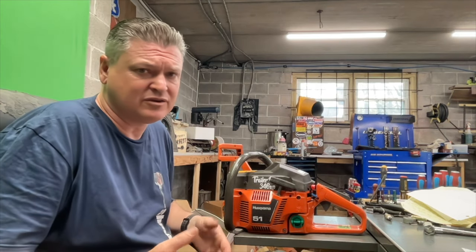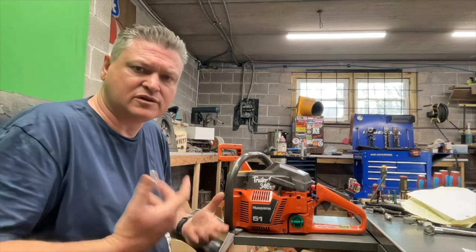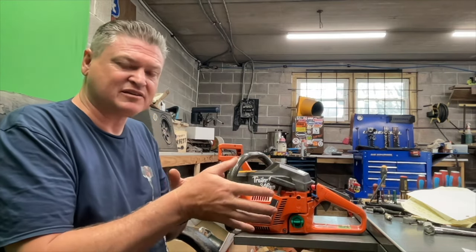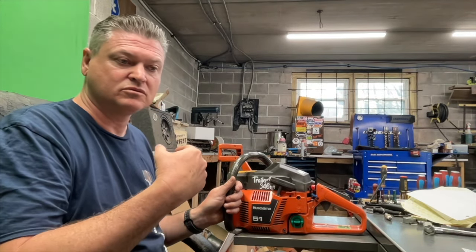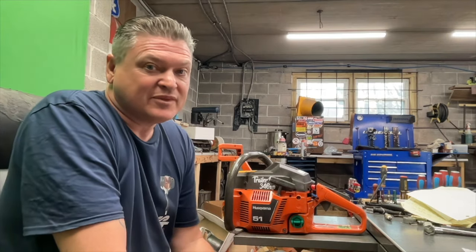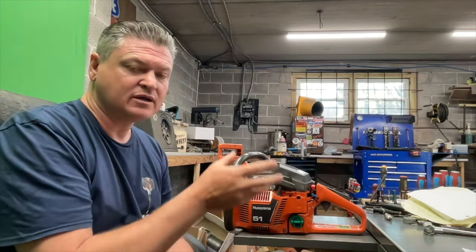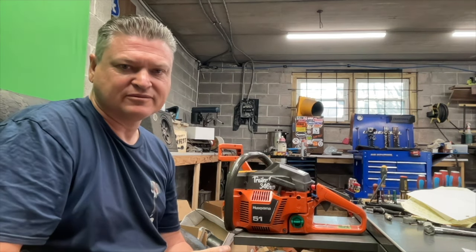But the other thing that it gives you, and a lot of people don't think much on, is whenever you start it, it'll start easier. It doesn't make sense to a lot of people, but whenever you're running a high advance, you need to spin it as fast as possible to get it to fire properly, at the right time. If you run a high advance, that means it's going to run best at higher RPMs. Well, you can't pull start it at higher RPMs. So whenever you have a retarded timing advance, you can slow spin that engine and it starts easier.